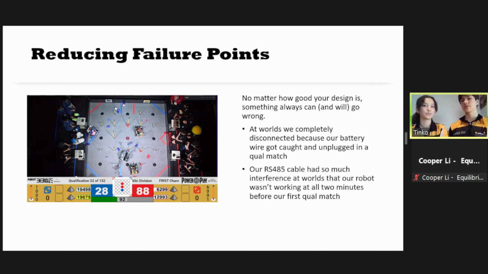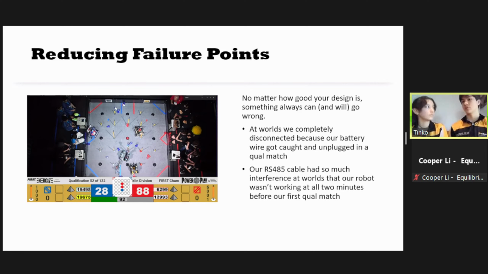So what failure points usually look like for robots is if you have an intake jam, for example, or if you're doing a transfer in some games, that is usually a common failure point, because if you think about it, the game element could get jammed or stuck in the robot. So a lot of teams account for this in the design. For example, like an angled ramp, or a lot of testing, a lot of iterating to basically make sure that you can't be dead in the water.